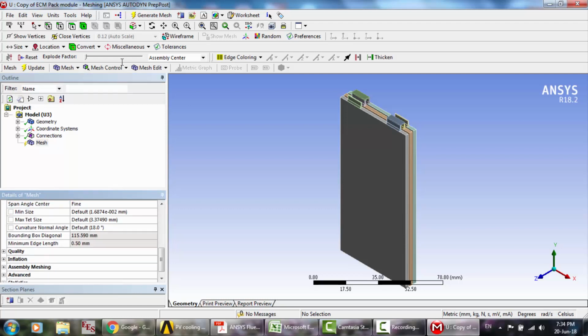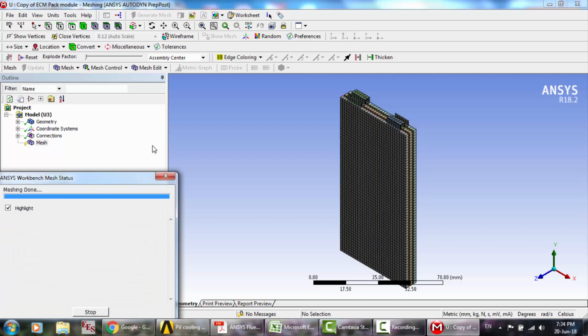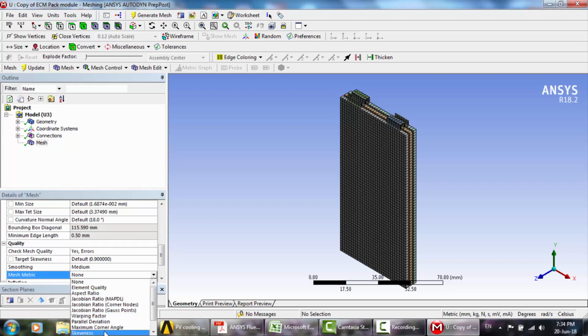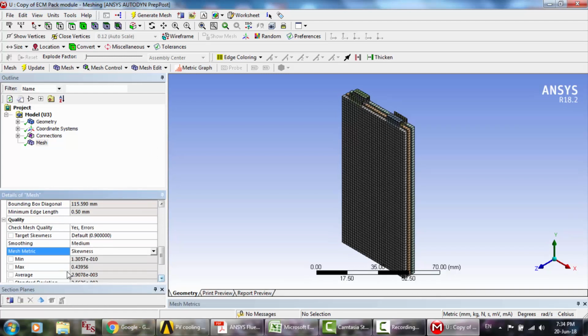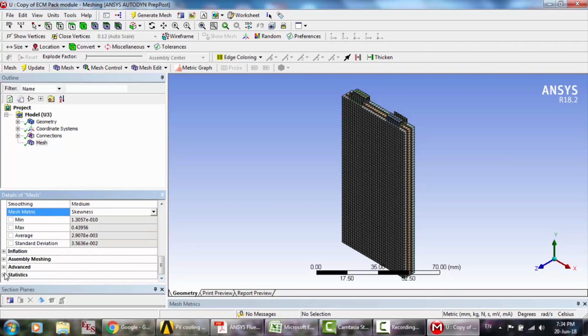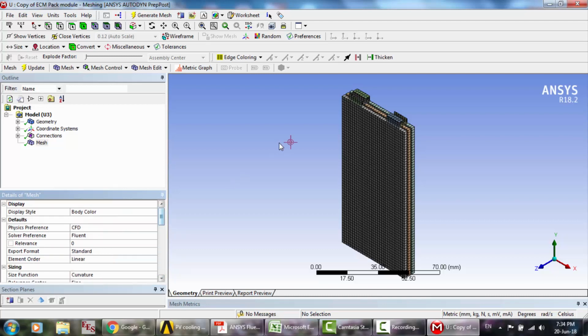I'm going to make it random. Generate the mesh, and for the quality, the maximum skewness is not greater than 0.98. Again, this is the number of elements.